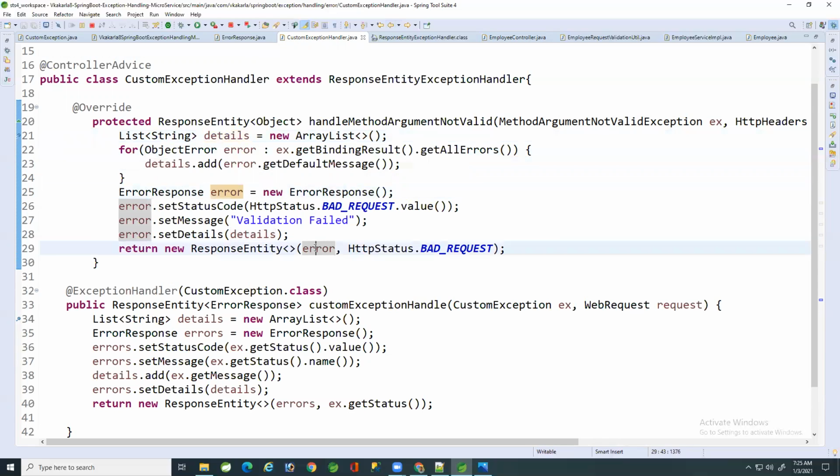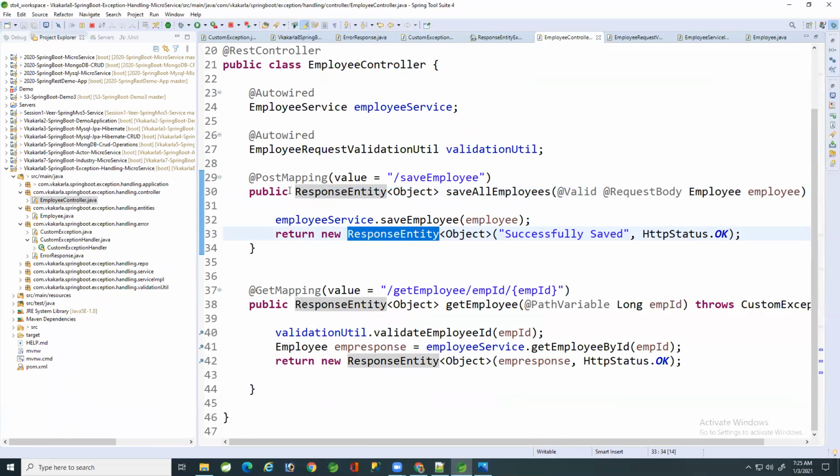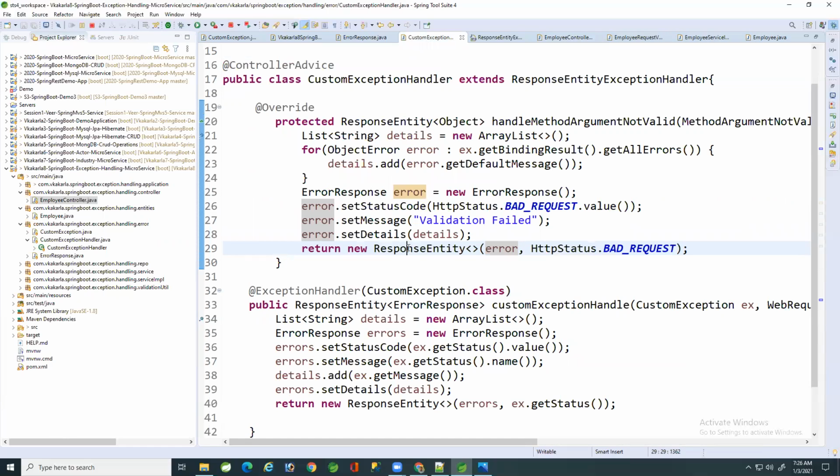That same error response we are giving to the response entity, whether it is a success response or a failure response, the response entity will take care of it. If it is a failure response, the response entity will catch the errors here. If it is a success response, the response entity will catch that success response in a controller class. The job of the controller class is to take the request and give the response. If it is a success response, the response will go here. If it is a failure response, an exception will be thrown, and after preparing the exception, the response will come from the response entity exception handler class, that is extended by our custom exception handler class. From here the error response will come.